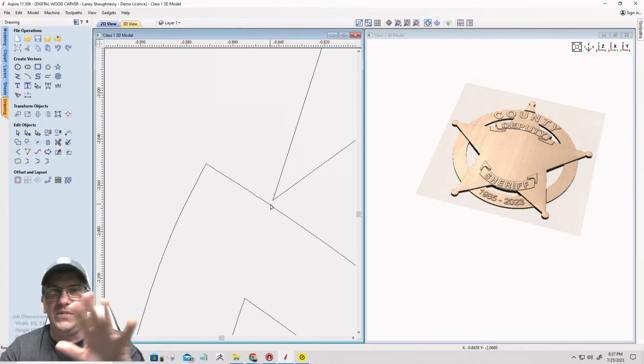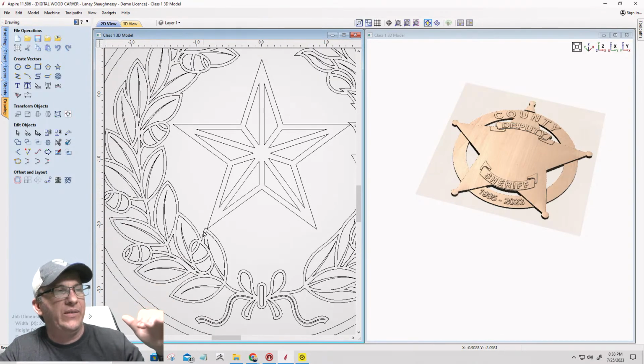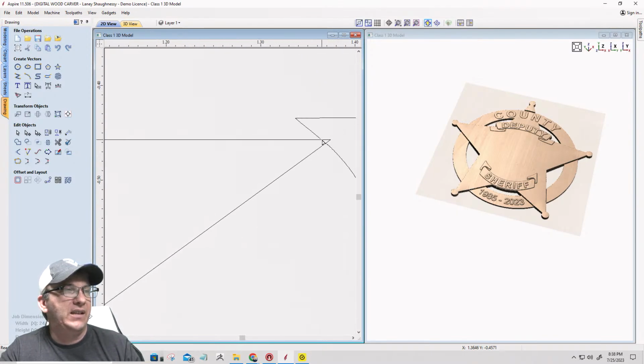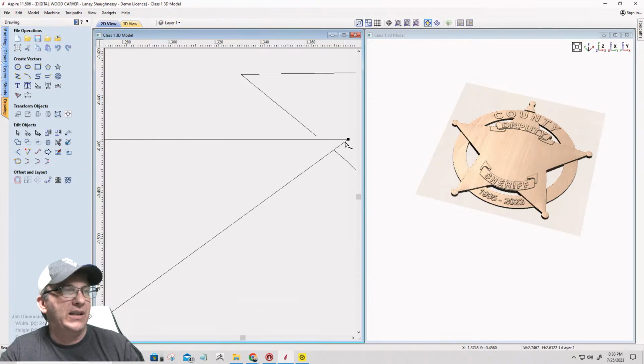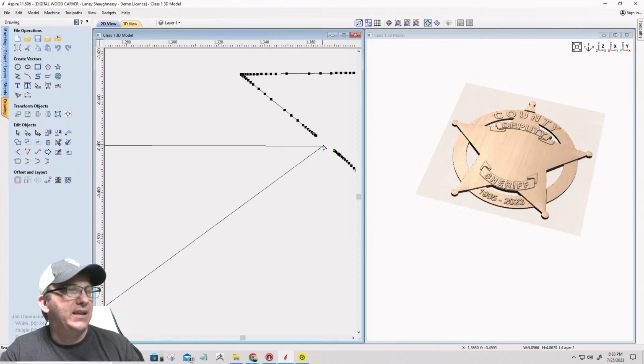I just don't want them touching or overlapping. It's so insignificant. It's so small. It's not going to affect the star, but I'm just literally bringing this back, following a path, so that I can join it with a straight line to close it off.